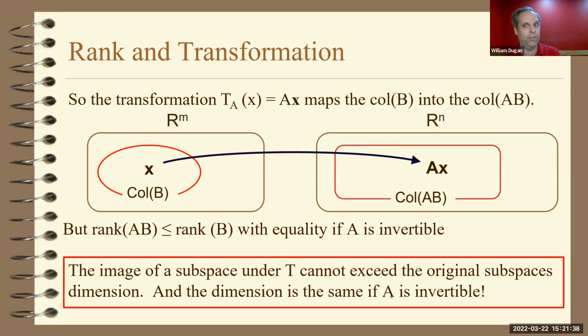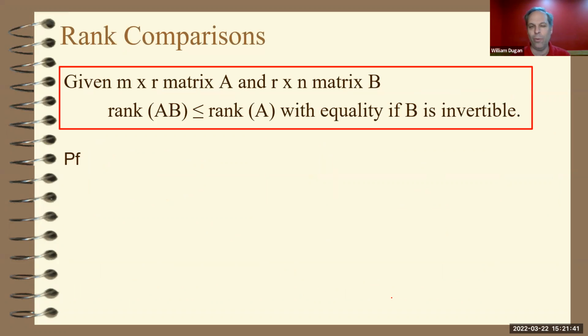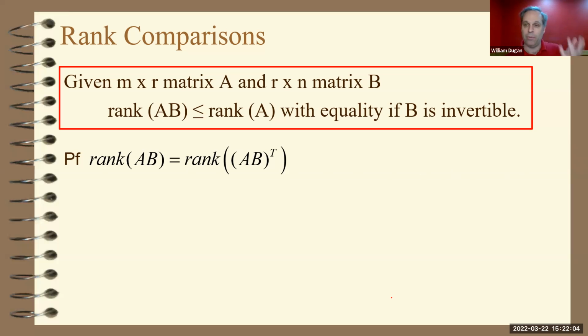Now, there's something else here that's also really cool. It just so happens that the rank of A times B is also never any larger than the rank of A, and this time with equality if B is invertible. Why this is true is also really easy to explain, and it deserves a proof. The rank of A times B is equal to the rank of (A times B) transpose. That's one of the statements I gave before, that the rank of A and the rank of A transpose are equal to each other. That's because when you transpose, you don't change the position of the pivots, or the locations of the leading coefficients. So that's why they should be the same.